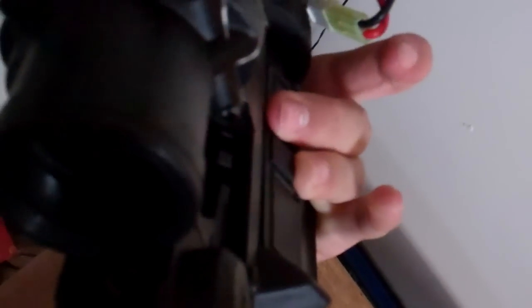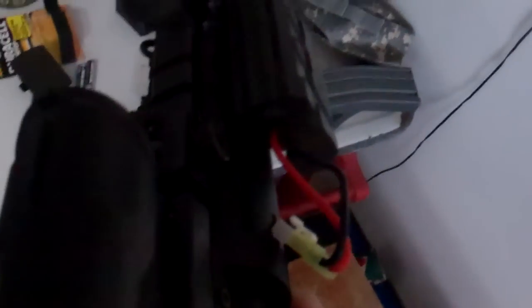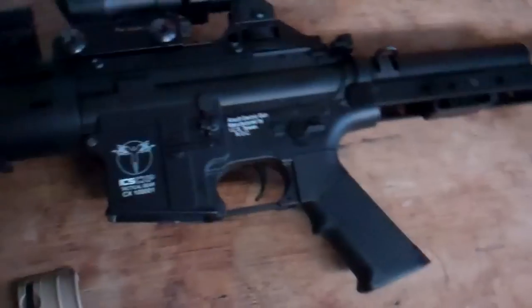I'll try to do it right here. As you can see, it does pop down, and that's where you can access your hop-up. One of the cons about this is you can barely tap it, and it'll fall down like that. I don't really mind that. And the wires, they are kind of a pain somewhat. They don't look the best hanging out, but then again, this gun's $200, and it does have a split gearbox internal, so you just remove the screw, and basically the gun splits in two.